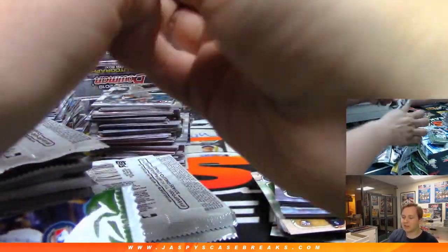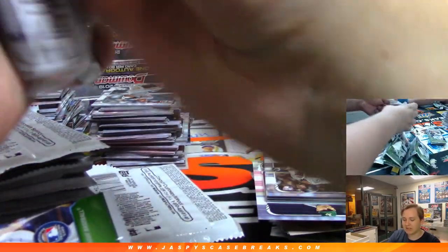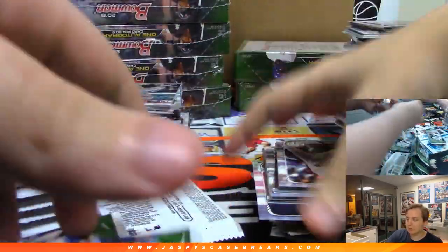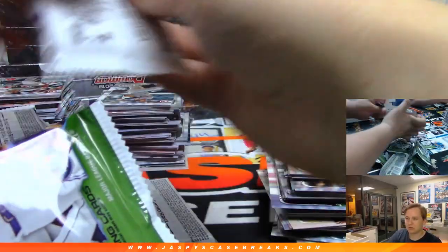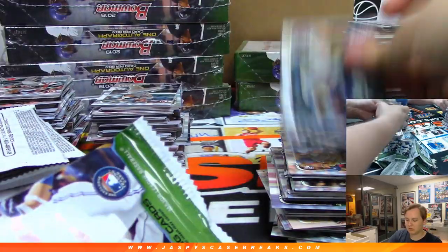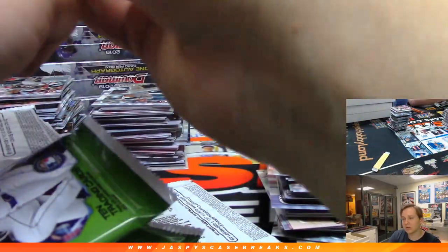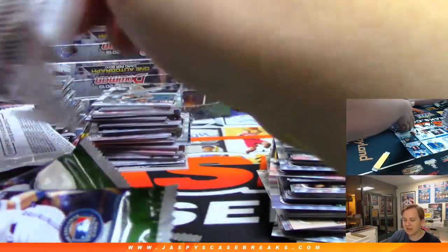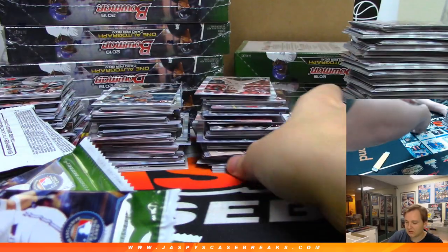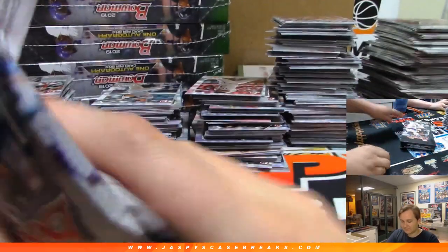Yeah, hobby does have a little more color, for sure. Less autographs, but definitely a little more color. But I did pull the Superfractor from jumbo, the Vlad Guerrero Superfractor. Jumbo is being kind to us so far.